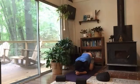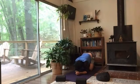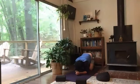Focus on just breathing. And see if your mind can just feel the breath. Can turn everything else off, tune everything else out. And just watch and feel the breath cycle. Much more challenging than it sounds.